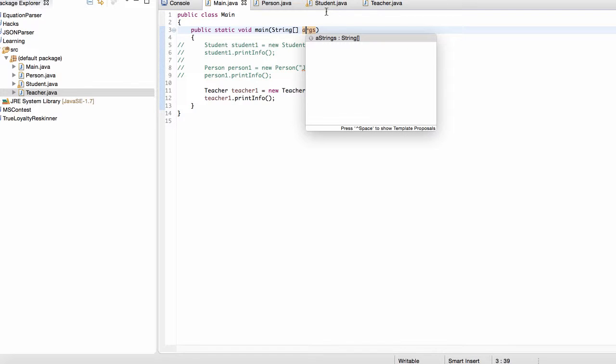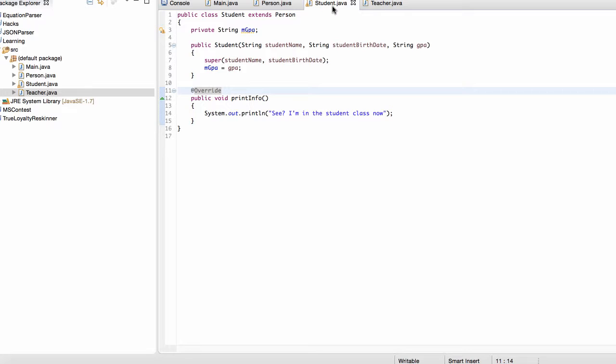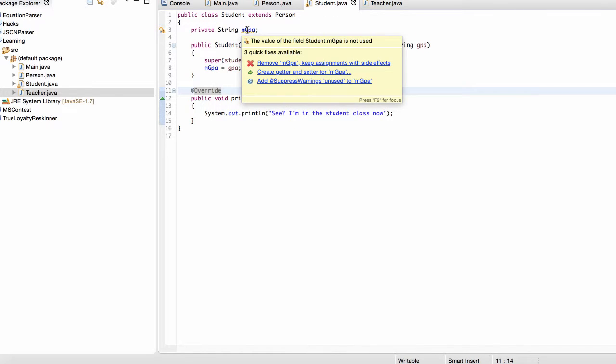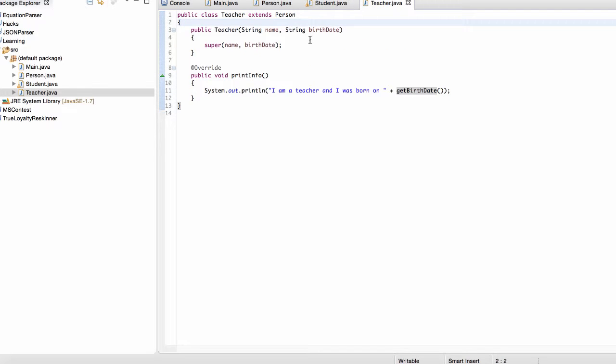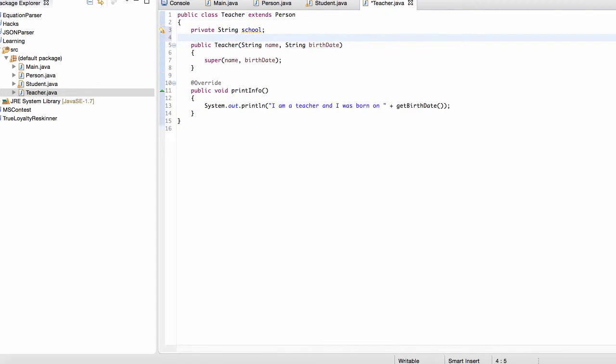Okay, cool. So this is marginally useful, you might be thinking, because in this case we only have a single other variable, our GPA, and when we're using a teacher, we're not even getting any kind of benefit because we're not storing any other data. So let's fix that by adding some more data that we want to store about each teacher, but not about each person. Each teacher, for example, belongs to a school, but not every person does.